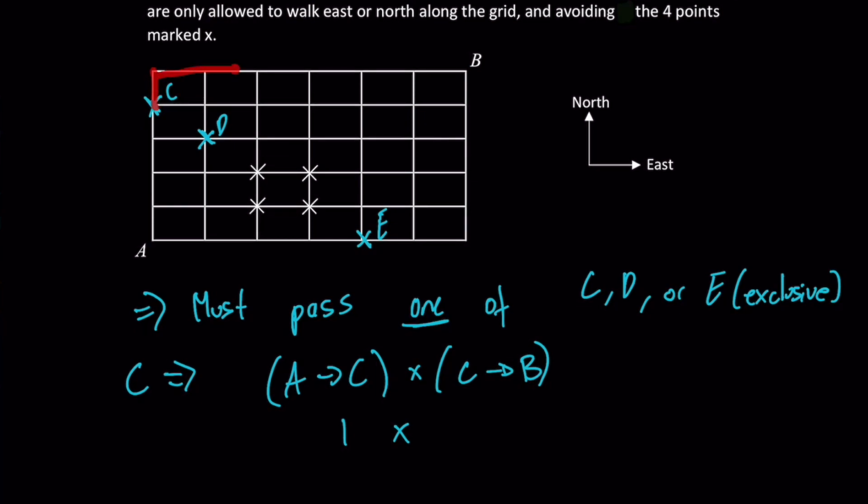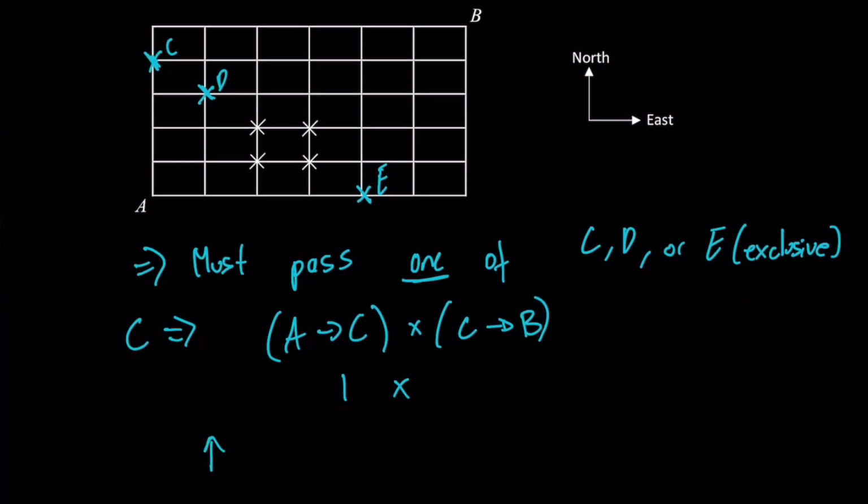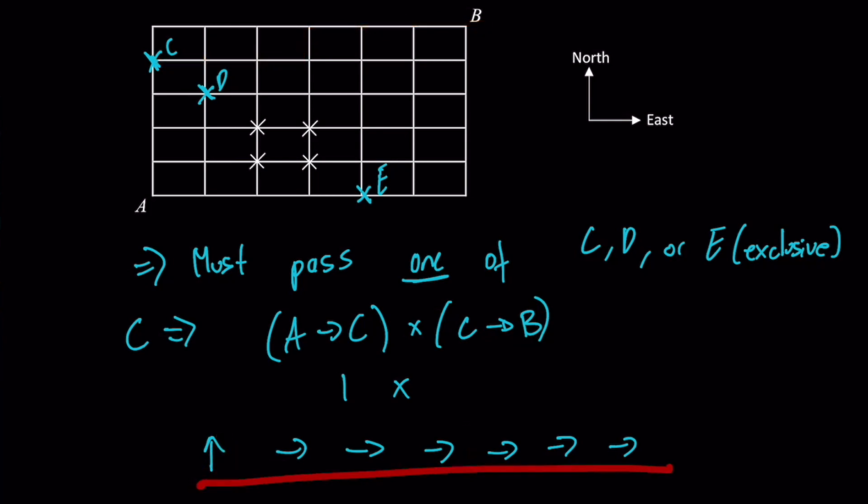So imagine that from C you take orders, right? It's either you move up or you move right. And from C to B, you need to move up 1 time and you need to move right 6 times. 1, 2, 3, 4, 5, 6. And in any order you arrange them, you will arrive at B from C. If you put, let's say, the up here, you have right, up, right, up, right, up, right. This is what the arrows mean.